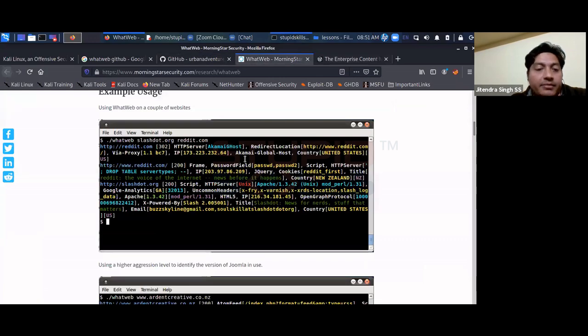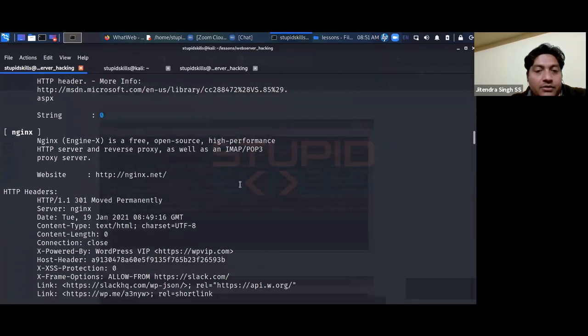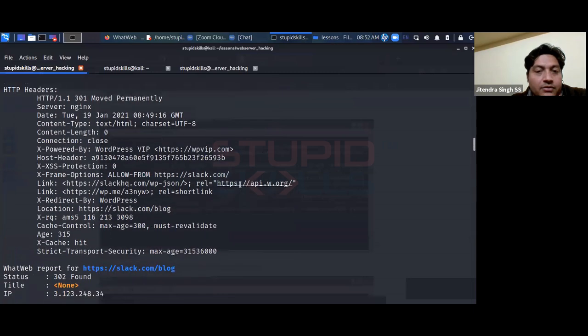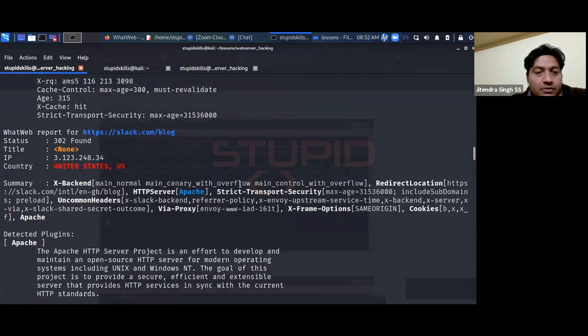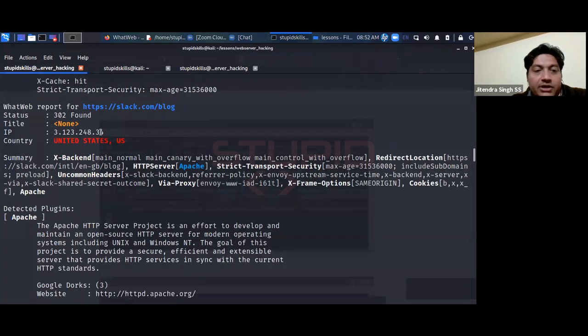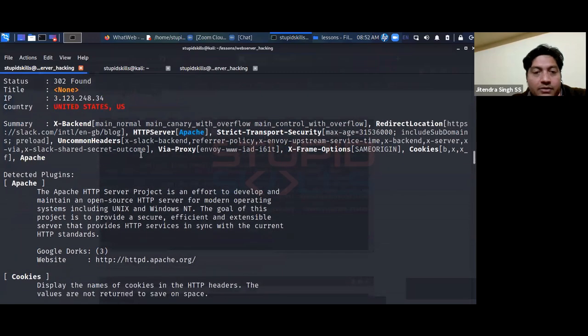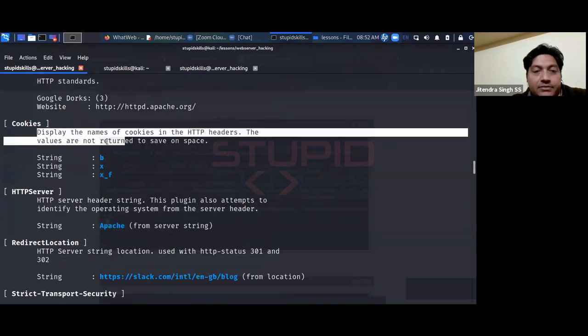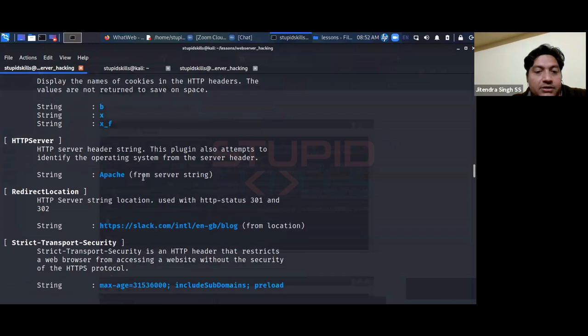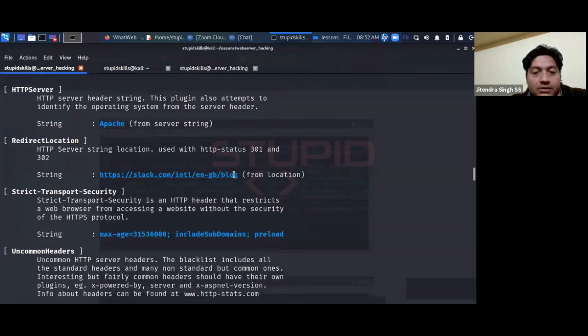Okay, so let's get back. Okay, if the IP has changed, it's there. Then some of the cookies, strings. See, this was the final redirected URL to which the user gets redirected, right? This is the URL of the blog.